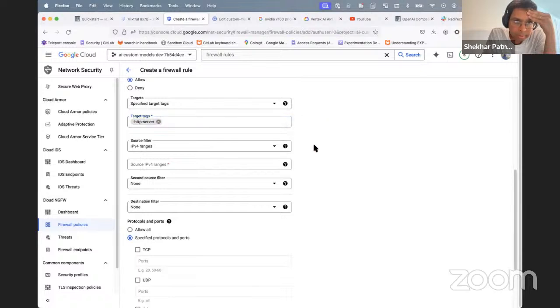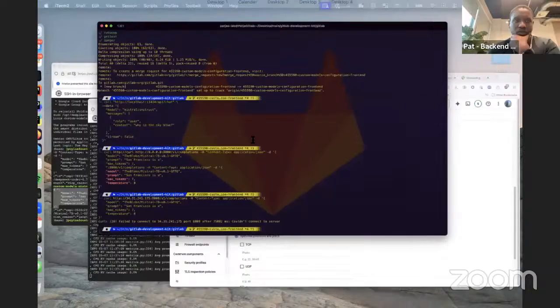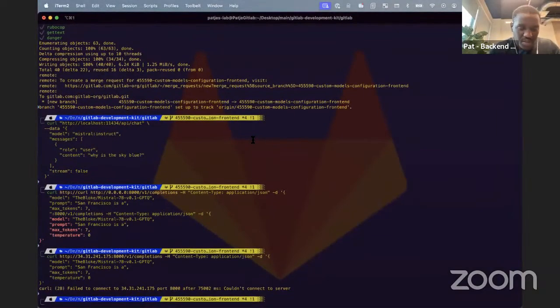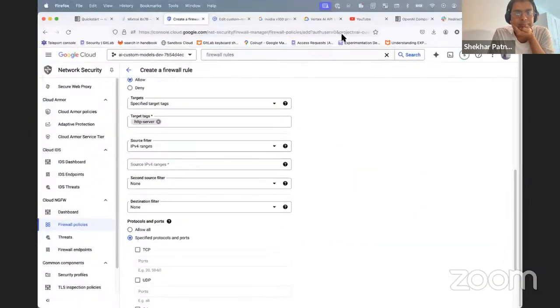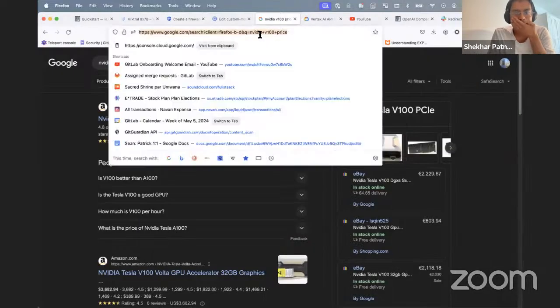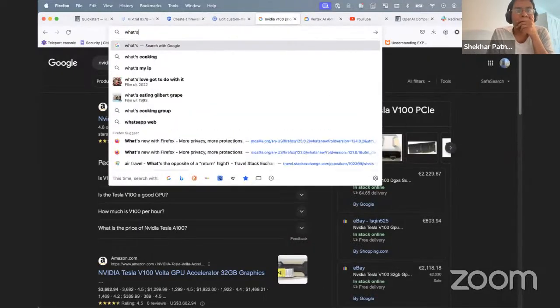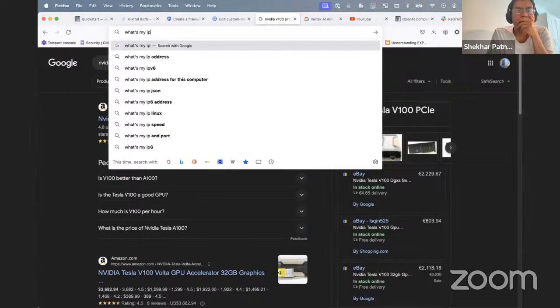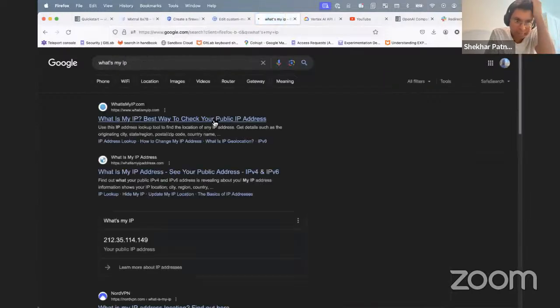And then a source filter IPv4. So just put your IP address in there so that no one else can access it. I don't know which one it is. So just go to whatsmyip.com or one of these sites and they'll tell you. Actually, Google will tell you, I think.